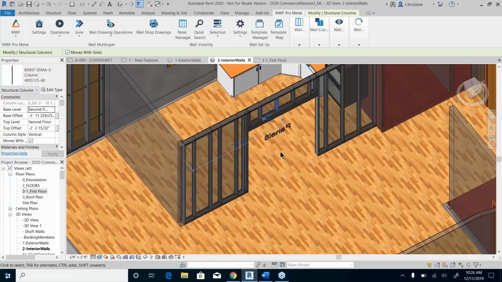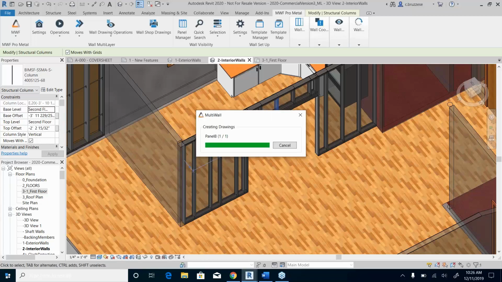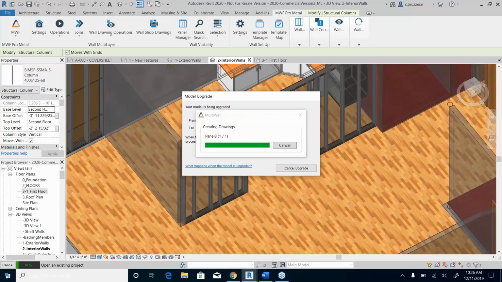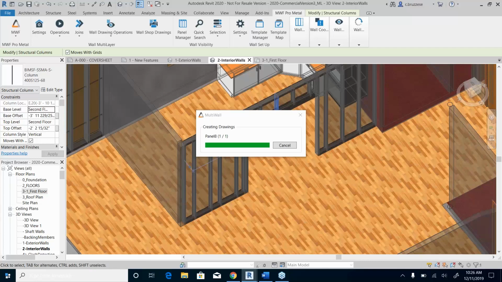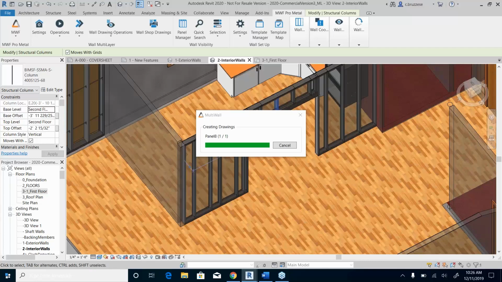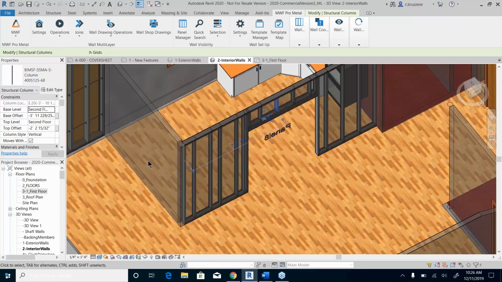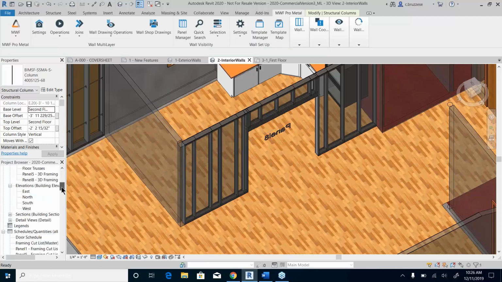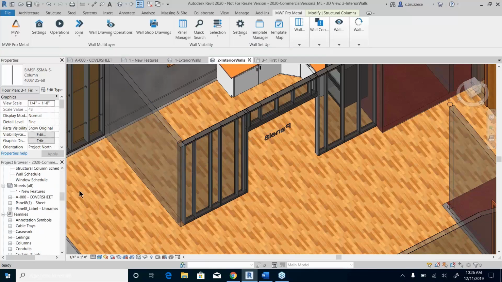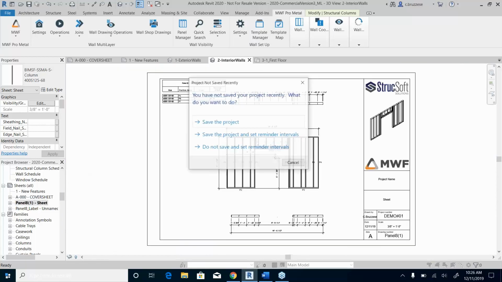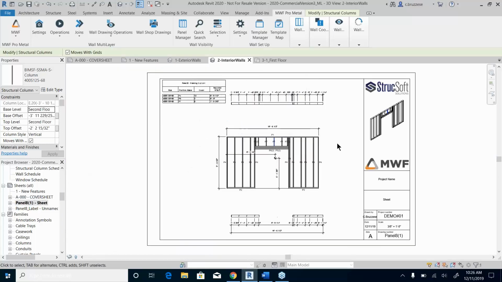So I'm going to go ahead and run shop drawings on this interior wall here. It's a basic single layer wall, no sheathing to this guy. There we go.